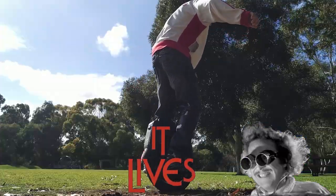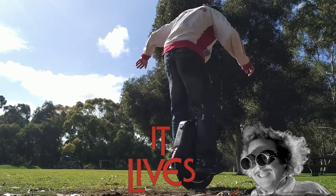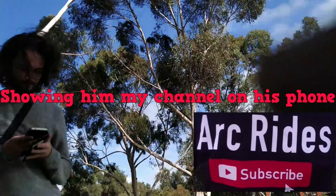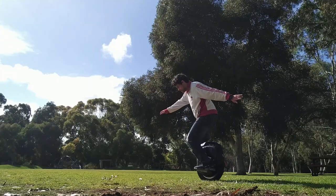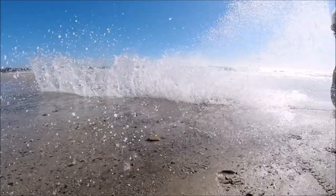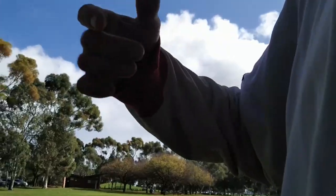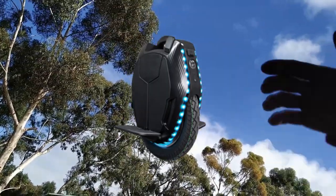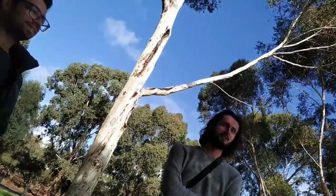So yeah, stay tuned. The conversation I have is with these photographers — I'd never seen any EUC before and they were pretty fascinated by it. They stopped to take pictures and so I stopped to talk to them. Make sure you stay until you get to that part, because you know the wheels just dig into the sand. The Veteran Sherman, one of these things, goes 70k an hour on the sand — how crazy is that?